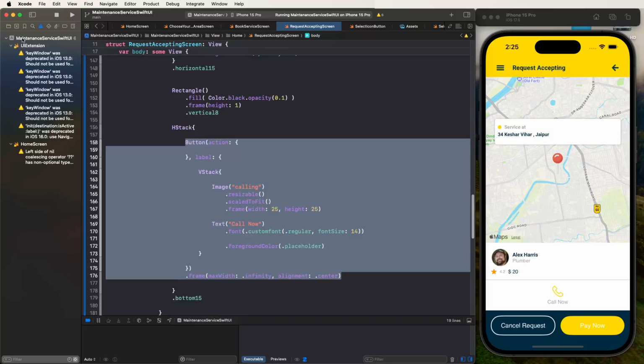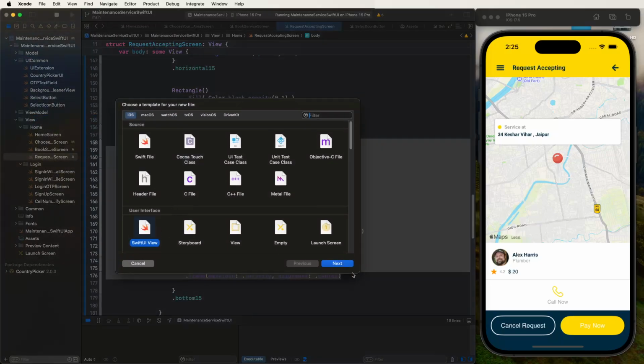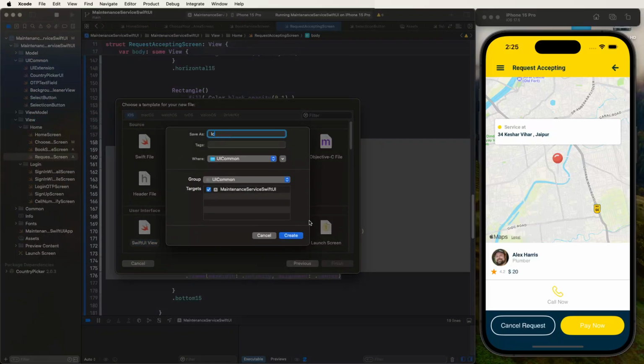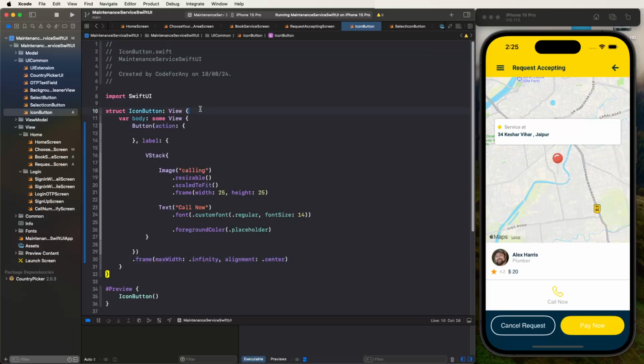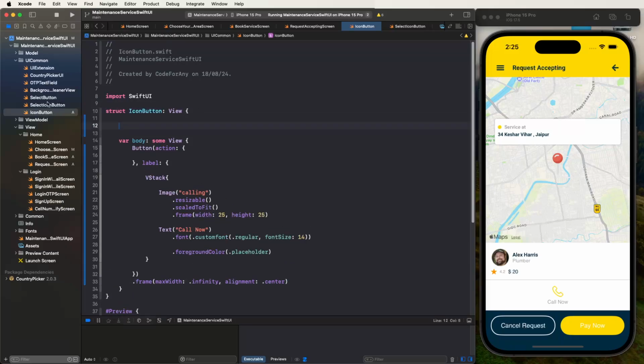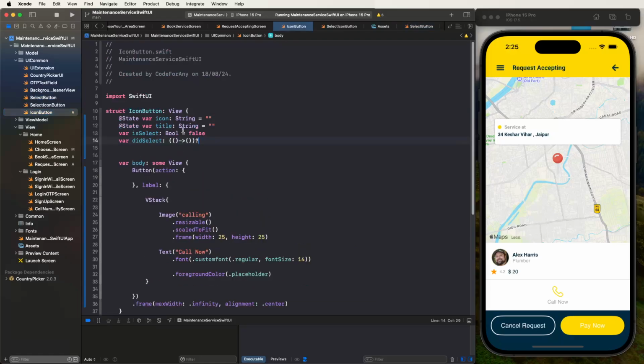Now we need to copy, and we need to create icon buttons. Create a new file, select SwiftUI and set icon button. Need to paste here, and declare some properties. Set icon as calling, titles.